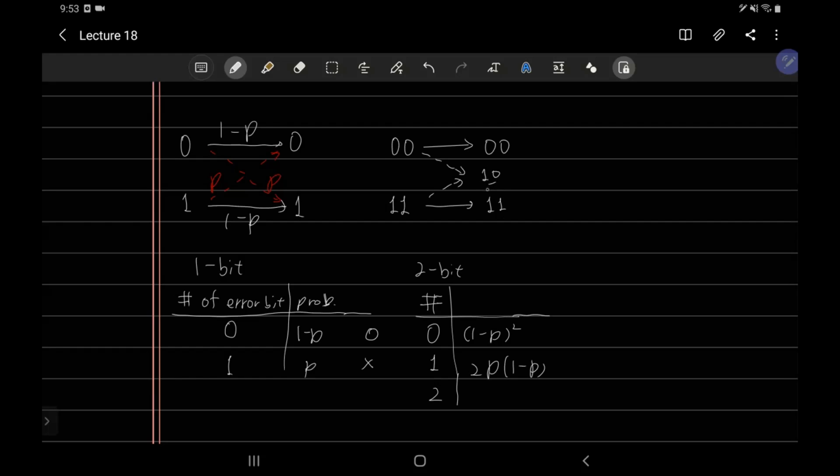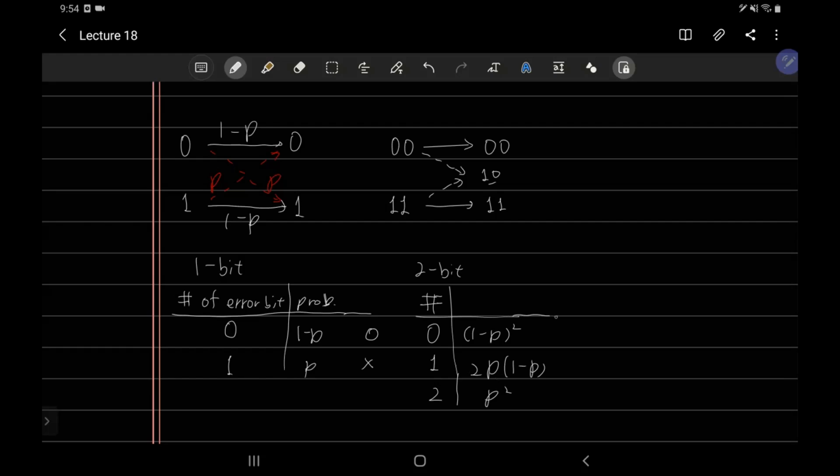So we know that we should request resending that information again. So receiving 1, 0 is not as bad as receiving 1, 1, even though we initially started with 0, 0. And then what is the probability? That means that both of the bits will be flipped, so it should be p squared.